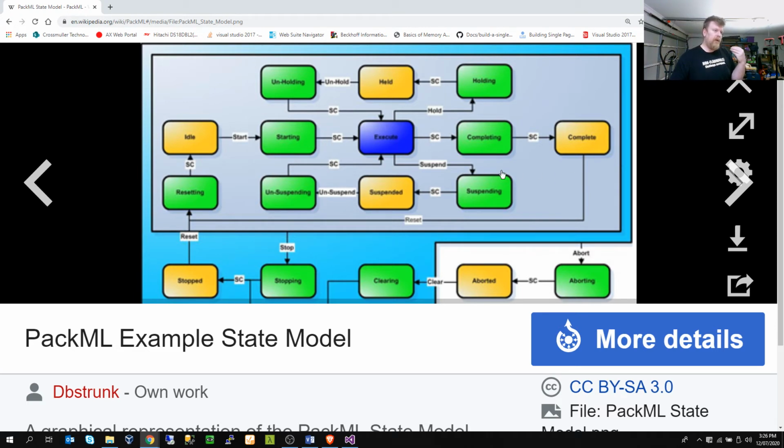So looking at PackML is going to give you this idea of transitioning between states. And the idea of using a state machine for an example like a dishwasher works out really well. It fits into this. We can simplify it because we don't need suspending, clearing, aborting. We can simplify it a little bit. But the overall idea is still a useful one to keep in mind.